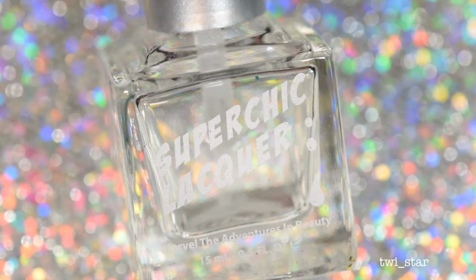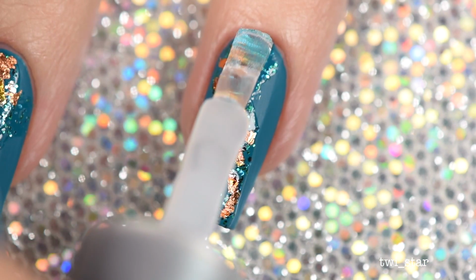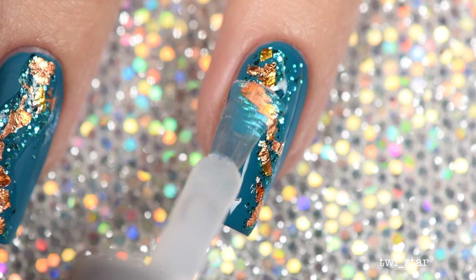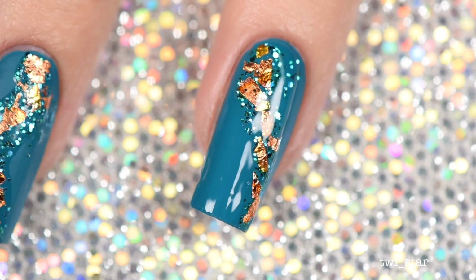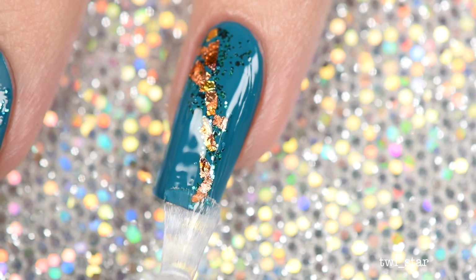Now to make the next step easier, you're going to want to work on a smooth surface. So I applied a layer of quick dry top coat. I used Super Chic Lacquer's liquid macro top coat. I did experiment on my other hand not using the top coat step, and it did not work as well, so I do recommend doing this.